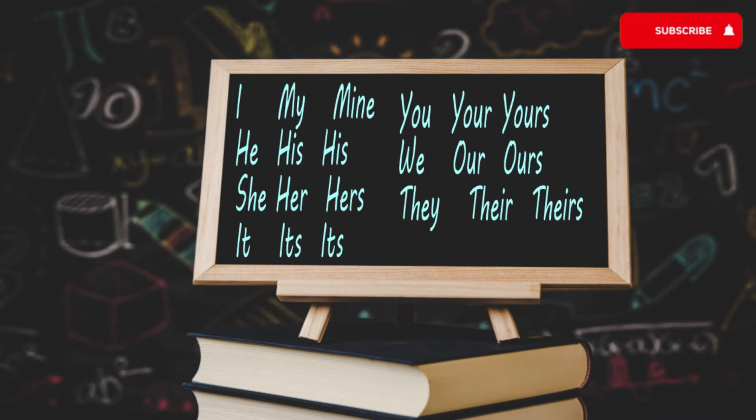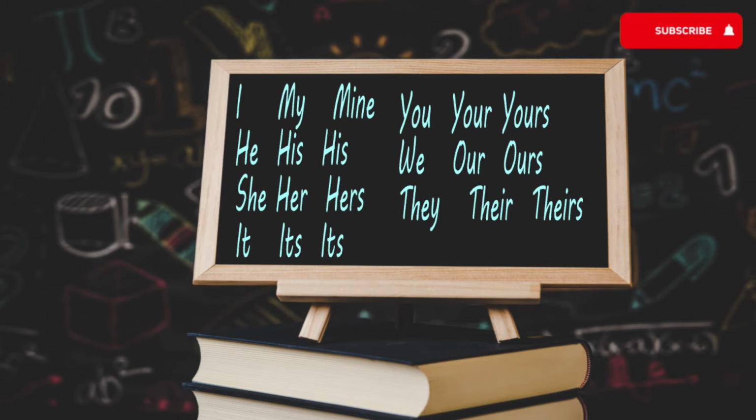Now, possessive adjectives and possessive pronouns are the same. They show possession, which means I own something. Something belongs to me or to someone else. The only difference is that they're used a little differently. For possessive adjectives, you have to put a noun after, like my dog. But for possessive pronouns, you don't have to put a noun after it. You can just say mine. So let's go through each one.